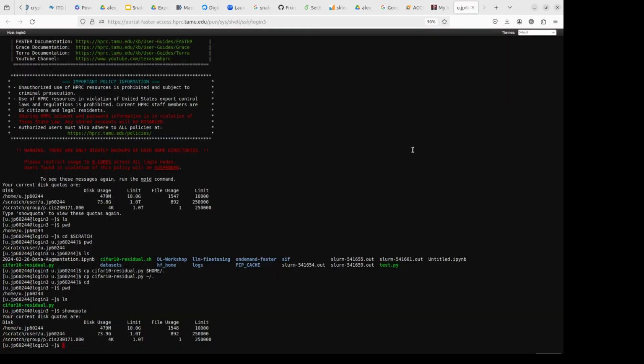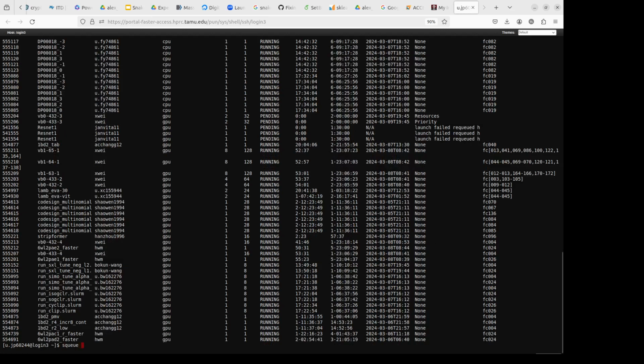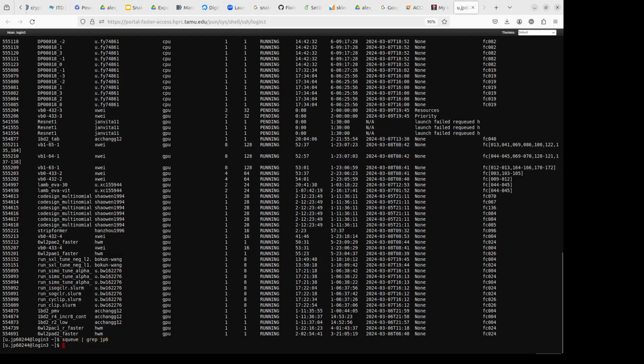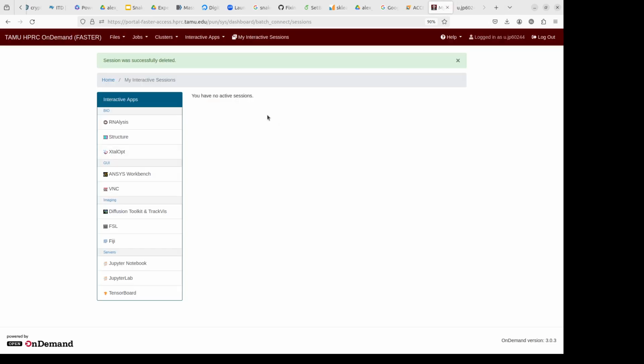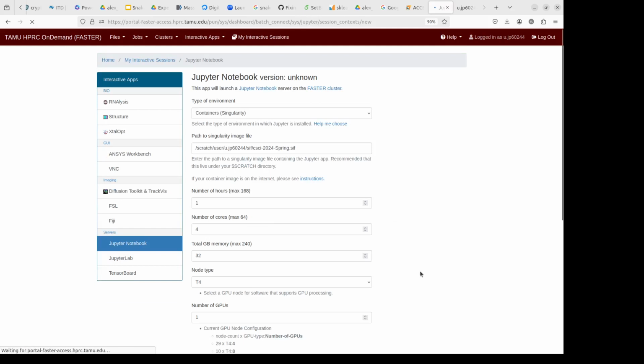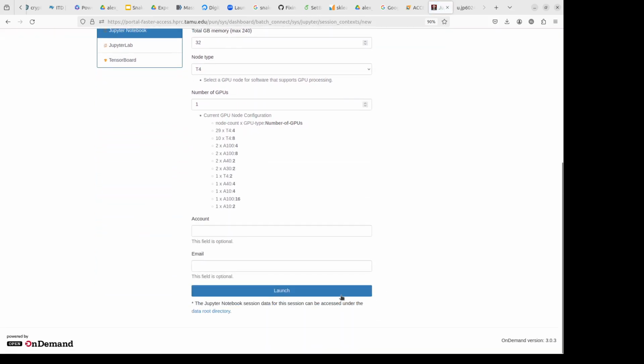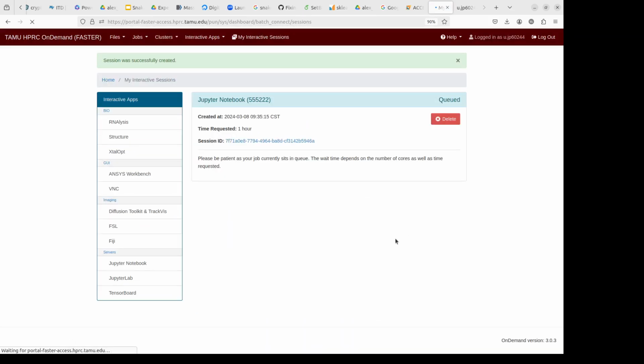You can also check things that are running in the queue anytime. So I'm using SQ here just to see what I've run. There are usually lots of jobs because lots of people are using this machine. I'm looking for my username. I don't see any jobs for me currently, right? But if I start up a job again, just so I can see, I'll launch another session. It retains those last settings, which can make it nice, and the job will start up. Probably it will start up pretty quickly.